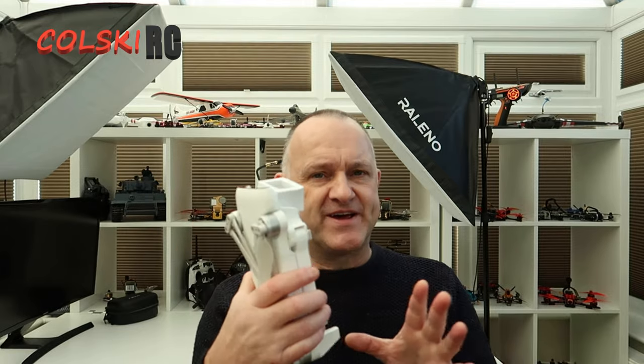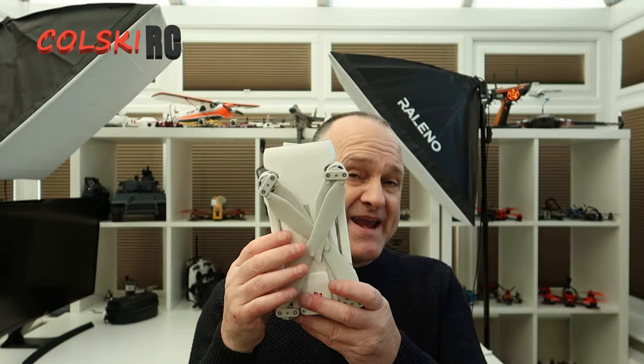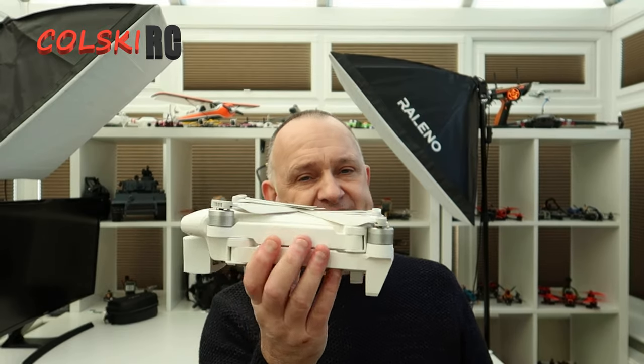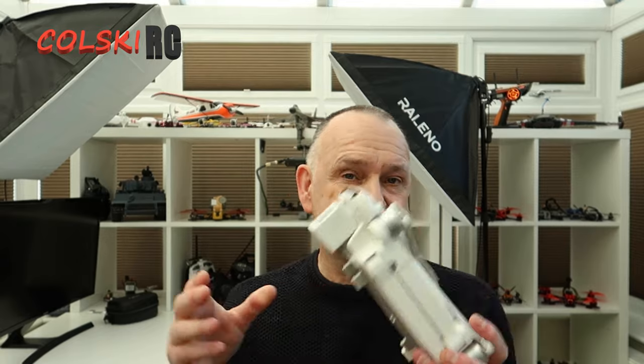By the way, this is all the latest firmware updates. Now, my old one never flew like this one. This one flies stable, it flies nice. My other one was always a bit jittery, even before it flew off. I had faith in it, I just felt it was a bit jittery. This doesn't. Whether this is the firmware update it's just had, or whether mine was an off one, I don't know.